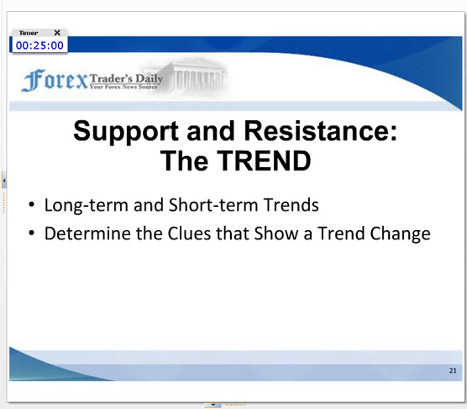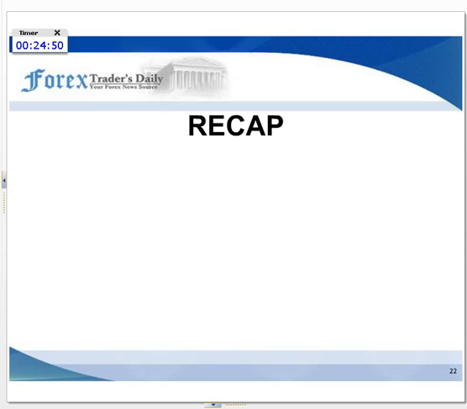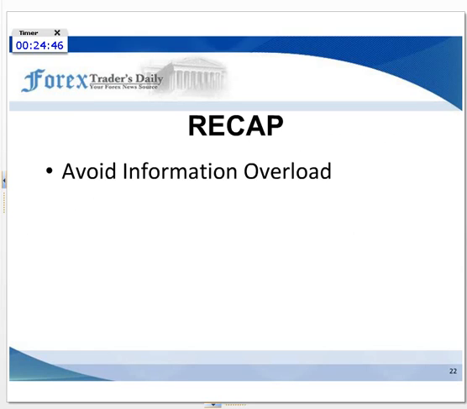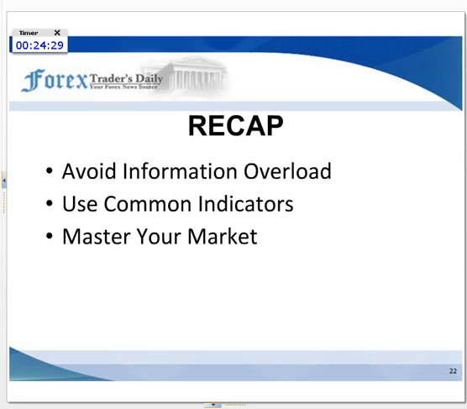And there are many tools that we can use to identify the trend and identify when the trend may be changing. So what all of this boils down to, what I've been talking about, is that there's just a lot of information out there, information overload, some of it useful and some of it not as much. So avoid getting bogged down and stick to what works for you. Then choose common indicators that give you the best picture of what the market is most likely to do. And then, of course, once you've chosen them, master them. Really get to know them and how they work and fit into a successful trading strategy.